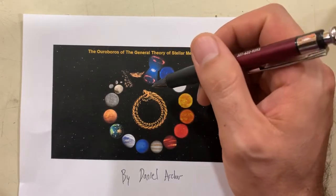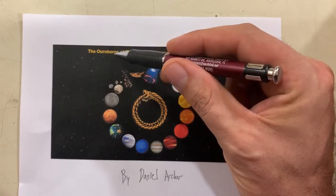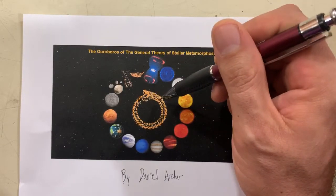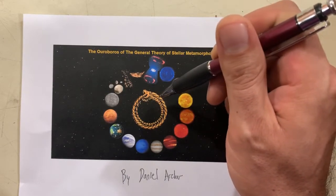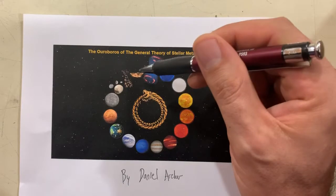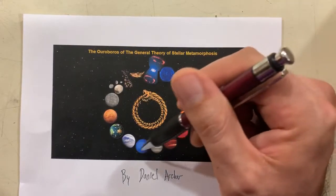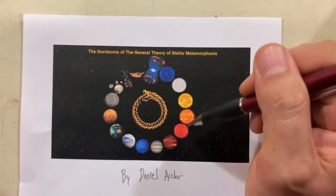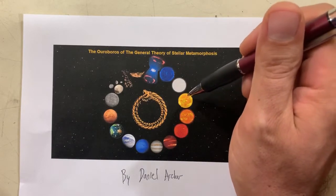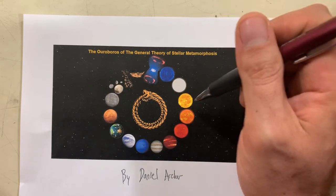In the center, I learned something new — I don't know if I'm pronouncing this correctly, but it's 'ouroboros,' I believe. It's a dragon or snake eating itself, and it's a symbol for eternity — forever. The whole point is that younger stars collect the old dead star remains, recycle them back, and this process continues for a very, very long time.